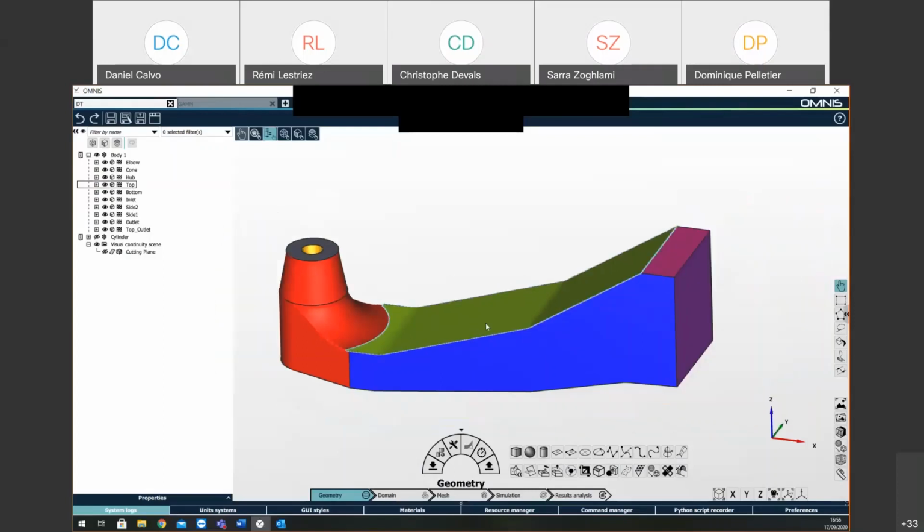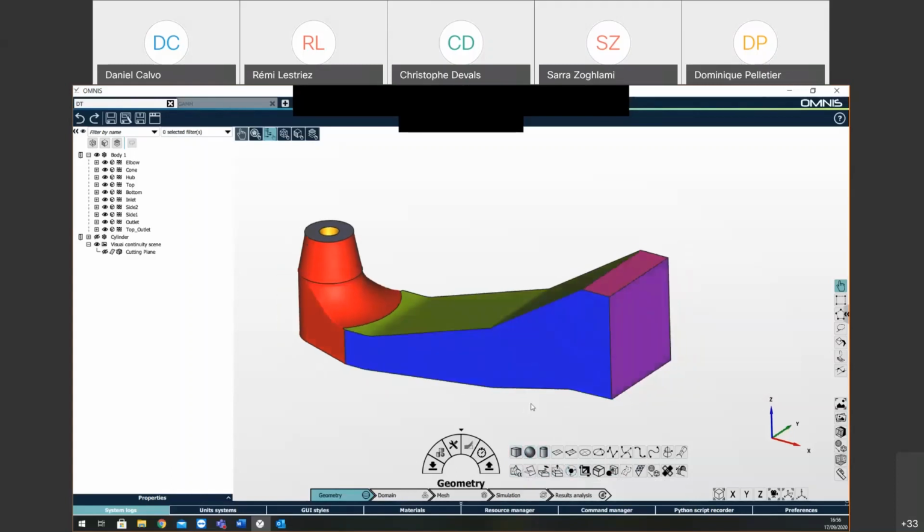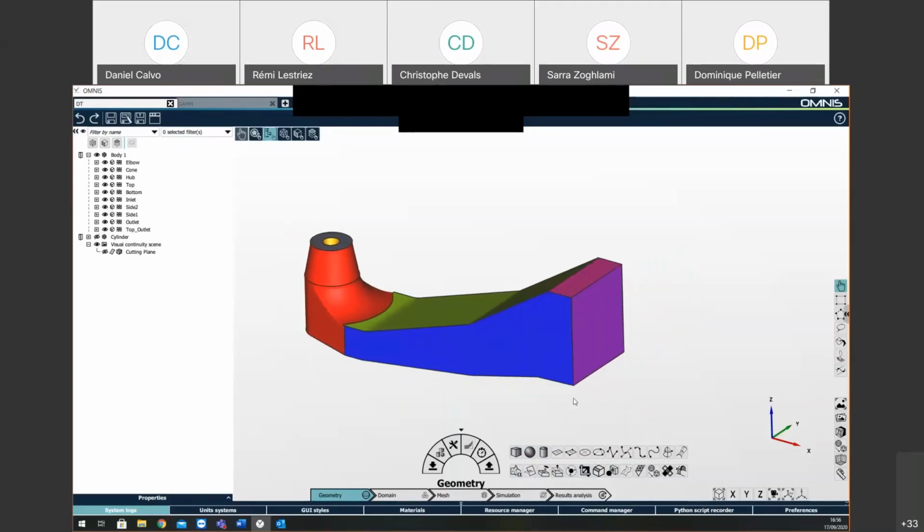One of the things Remy was talking about, about the geometry when you mesh, is that you must have a clean geometry, and sometimes you don't have a clean geometry for different reasons, so you have to clean it up. In Omnis, you have some tools to do that. You could close holes, for example. You can create an extrusion. You can perform Boolean operations. You can create new primitives like cube, sphere, or cylinder, and you can play with that. So it lets you modify the geometry. However, it must be in CAD format, because if it's already STL, then the CAD information is lost. So it must be CAD format.